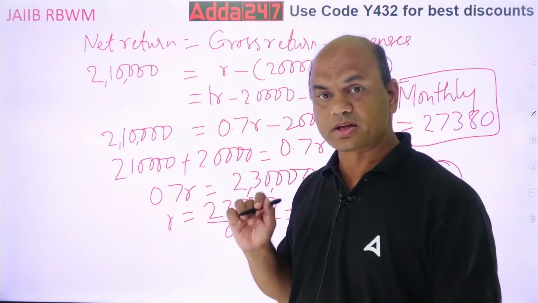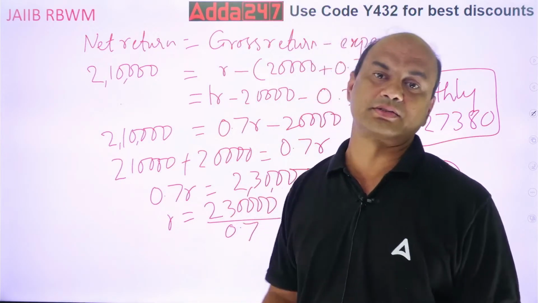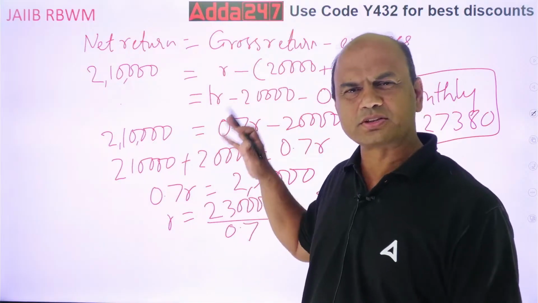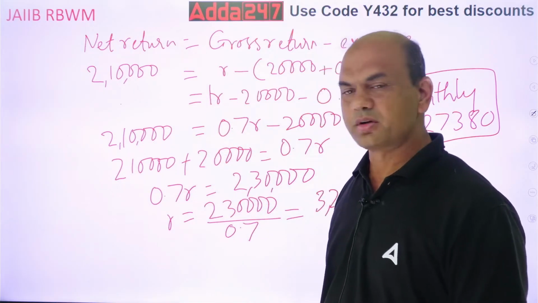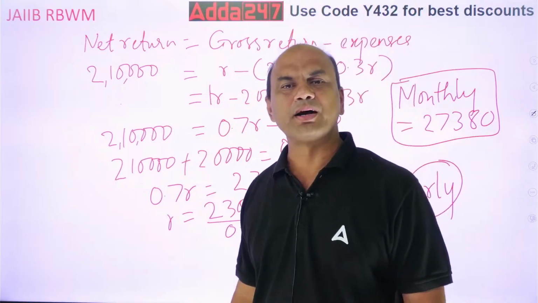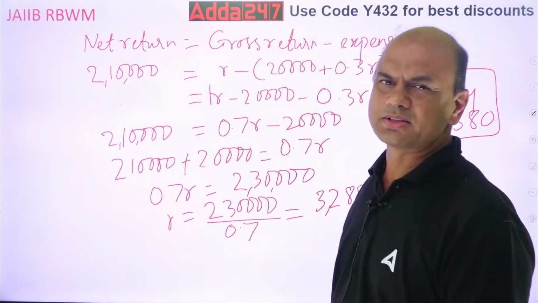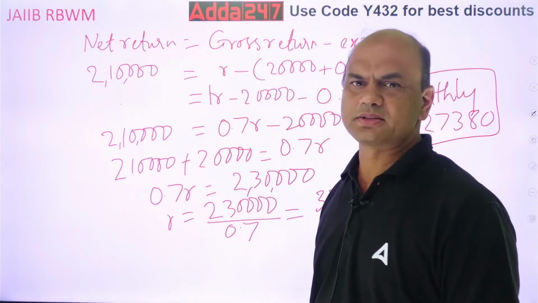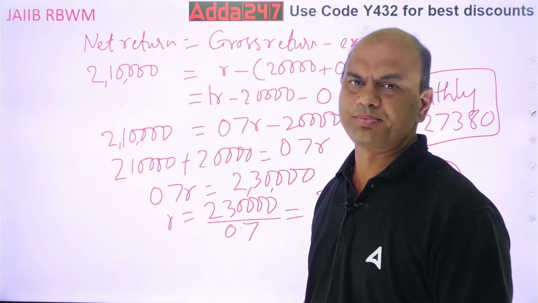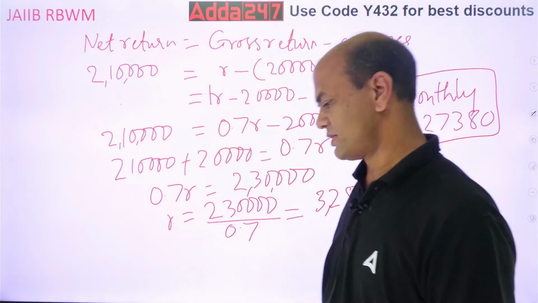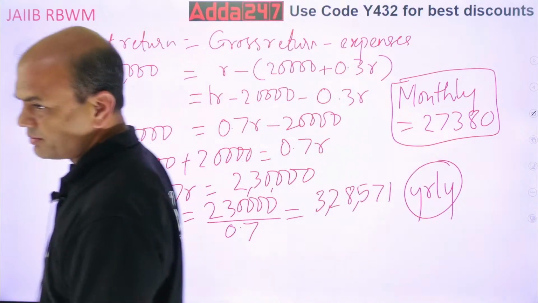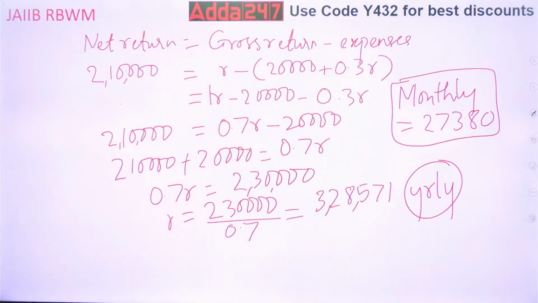Annual rent. This calculation comes for 5 marks. Many 5 mark questions are asked in this, and they can be asked in any different ways. So this is it. Okay? Got it everyone? Clear?